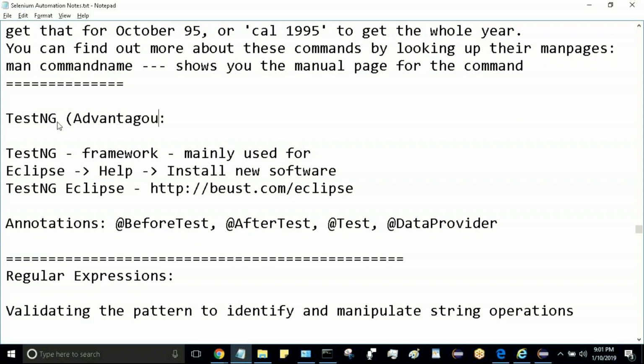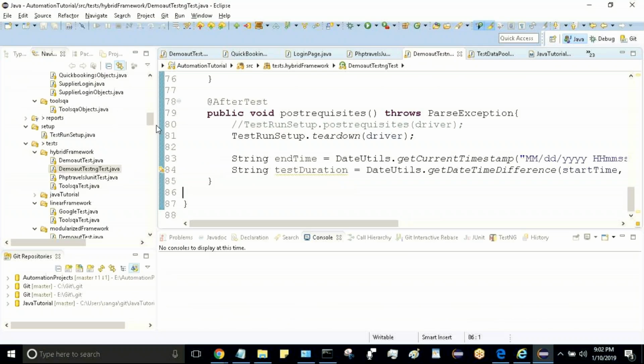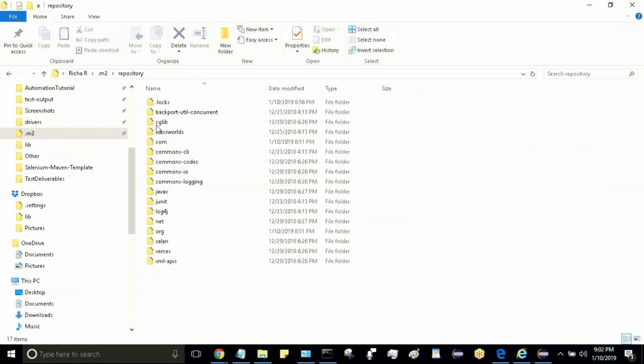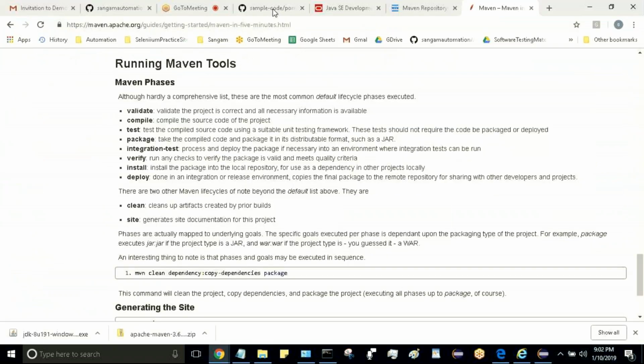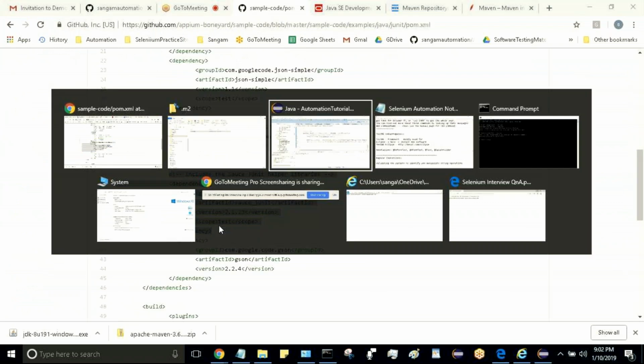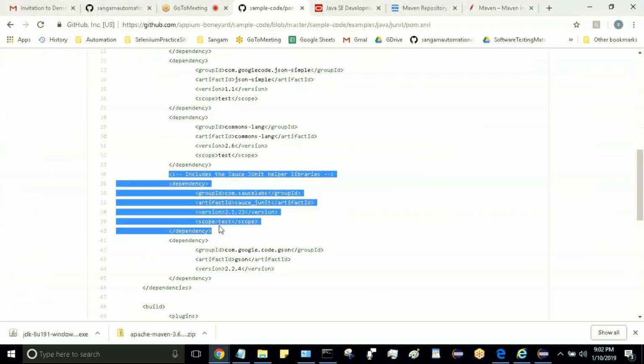Advantages. Right. Now coming to Maven. Maven is nothing to do with TestNG. Maven is a build tool, right? Dependencies, like I explained, you can maintain the dependencies automatically. It will download if you put the dependency in the POM file, right? And you can also run command line commands like Maven clean install, Maven run test.